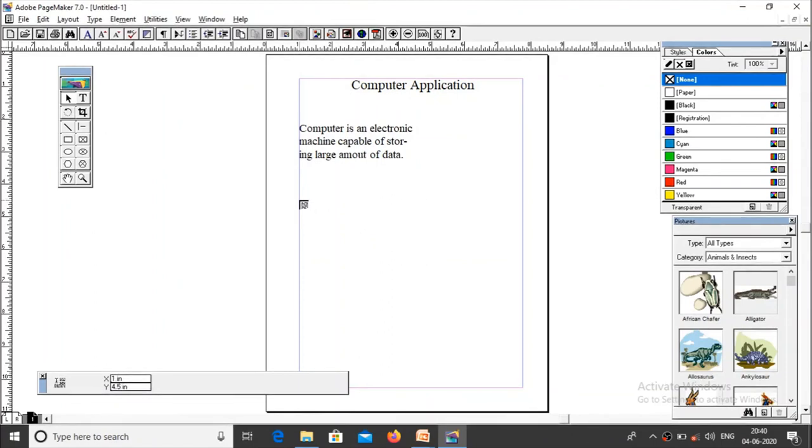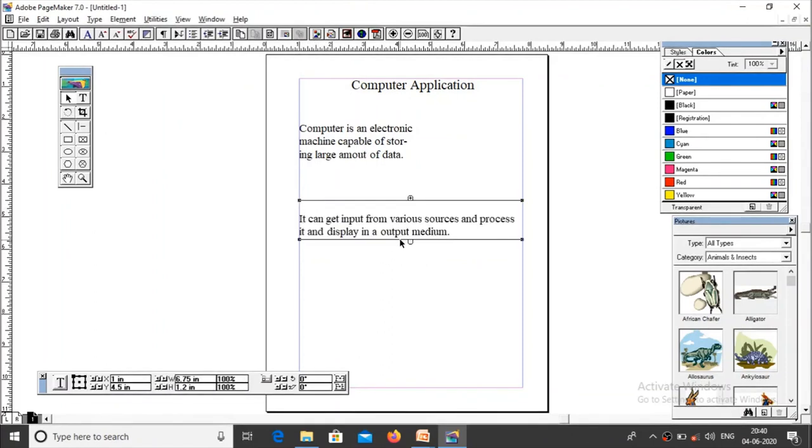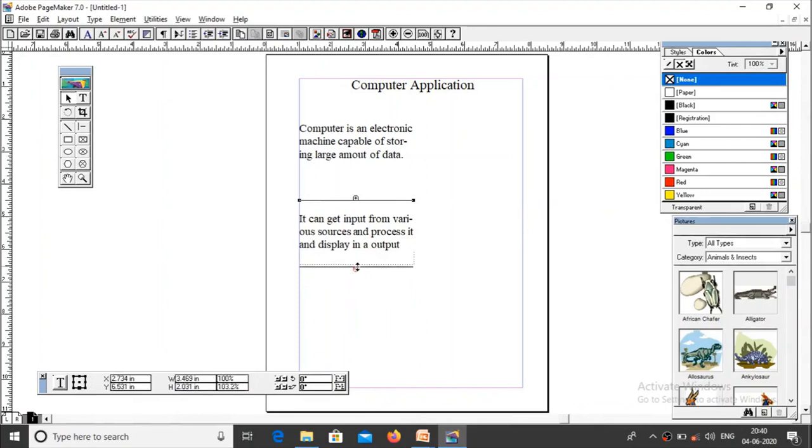Then click anywhere in the page layout window. You can resize it. So now there are two text blocks. Both are created with a single text block. It is split பண்ணிருக்கோம் now. Now we are going to rejoin it.